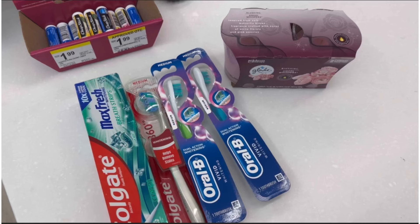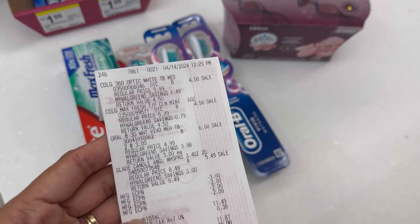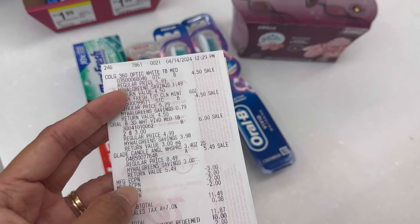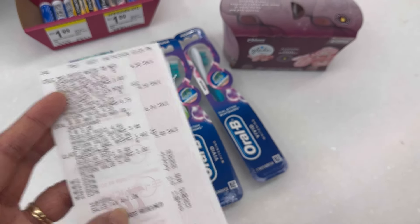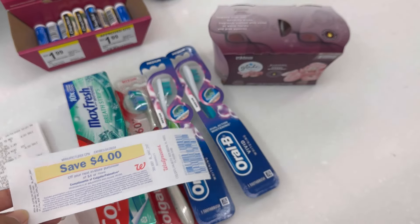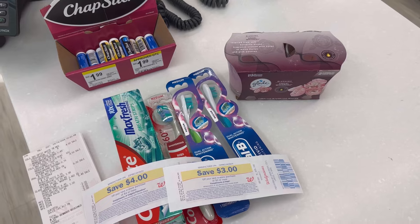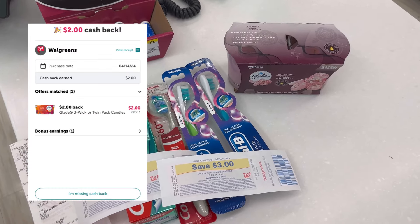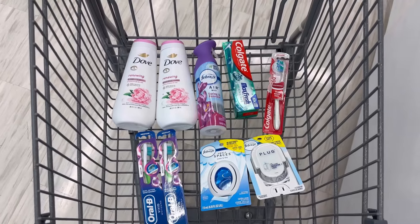For my first transaction, I grabbed the Colgate, the Oral-B, and the Glade, and I rolled $10 Walgreens Cash. On my receipt, the Colgate was $4.50 each. All my digital coupons came off — $3 for Oral-B, $2 for Colgate, and $2 for Glade. My total was $11.49; I redeemed $10 Walgreens Cash. I received a $4 register reward for two Colgates and a $3 register reward for the Oral-B. I also submitted my receipt on Ibotta and received $2 back for the Glade. I paid $11.49 but received $9 back, making it just $2.49 for all.